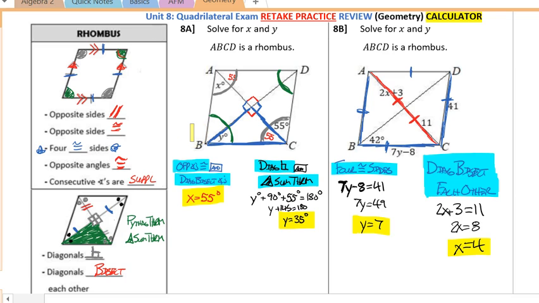Additionally, on the review, we saw that there was a Pythagorean theorem problem that we could potentially do as well. These show up all the time through these quadrilaterals, specifically with rhombuses, as well as rectangles, which we'll get to in a bit. Got to be wary of that. There probably will be another one on the retake for you. So make sure we're looking at that.